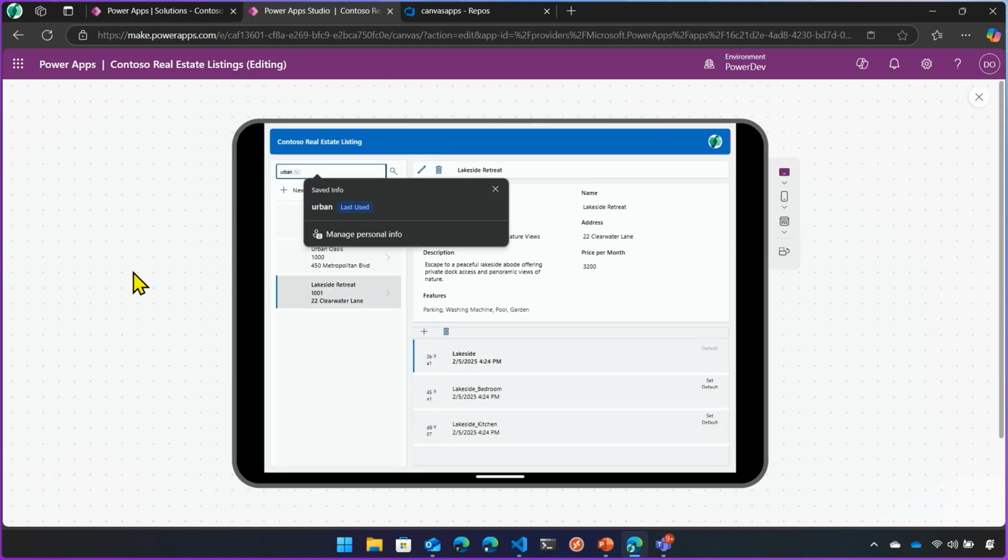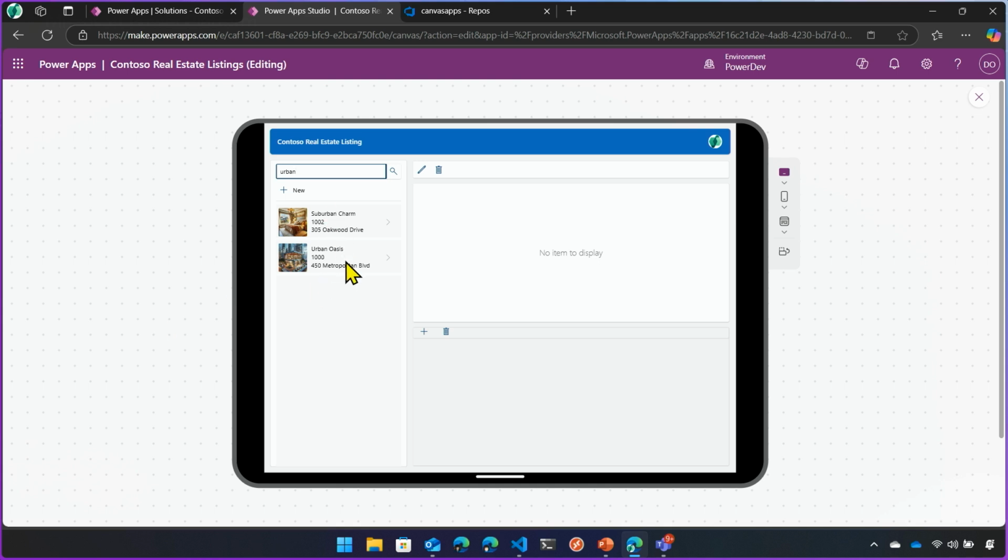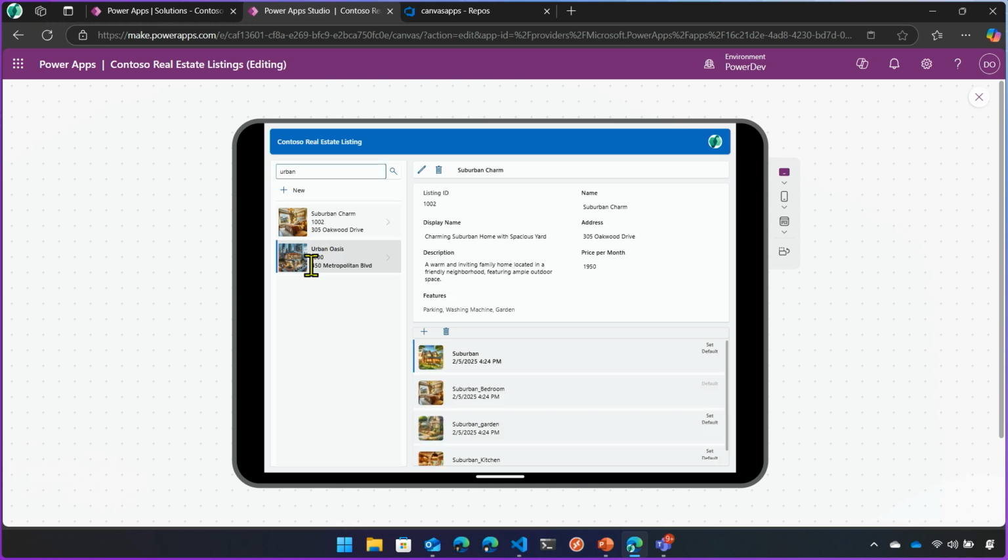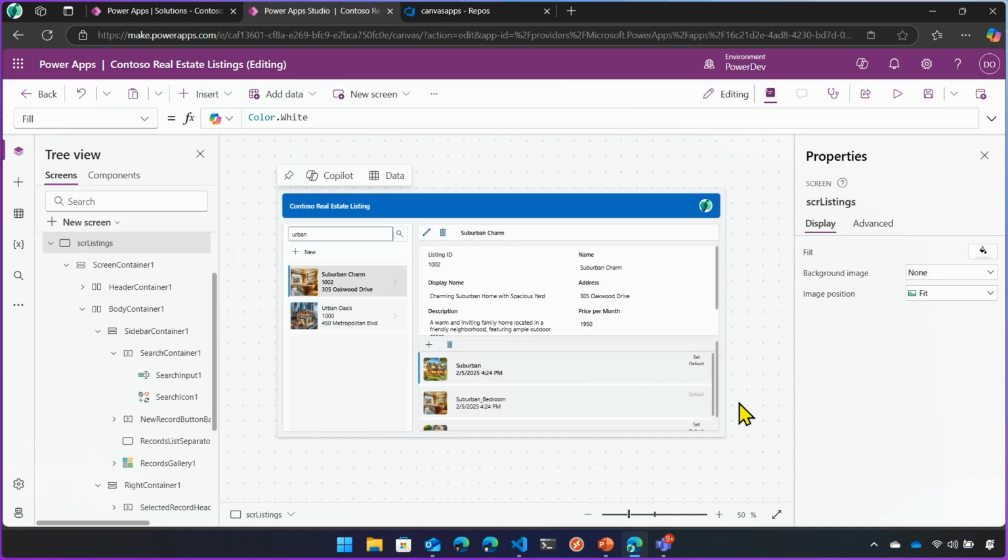I will just accept, and I will check if it works. Let's see. I will just type again by the name, and yes, it is indeed working. I want to see if it's sorted by price, and yes, it is. Perfect. That's how, with the code knowledge and also with Copilot's help, you can start to create Canvas applications pretty quickly. Now that we fixed the issue, let's investigate a little bit.